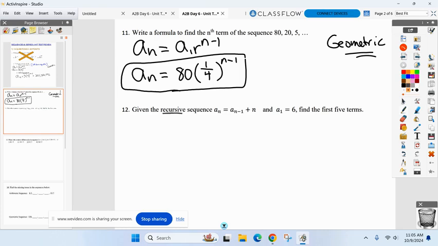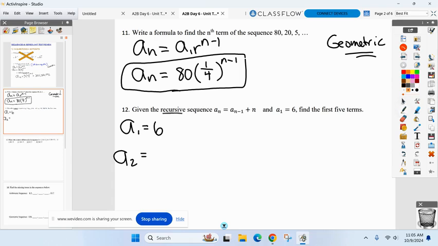Recursive? That's arithmetic. This is totally different. I'm being serious on that. The formula sheet doesn't help you in recursive. You ready with me? What's the first term already? 6. Now to find the second term, I'm going to have to use that 6 somehow. That's what recursive is. Use your previous term to help you with the next term.